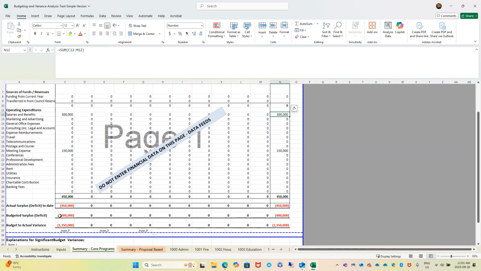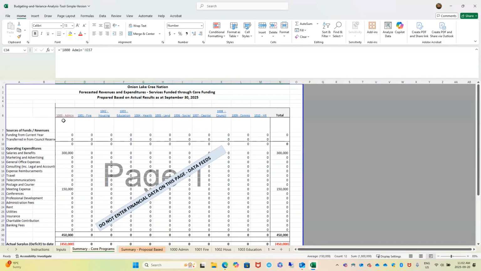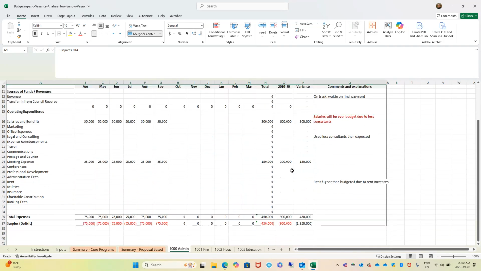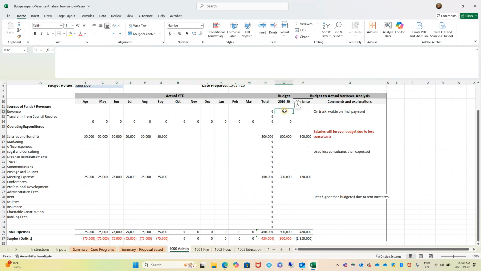And what it also shows us is our budgeted surplus. So of course, right now we're in a budgeted deficit because in that program, we had no revenue, okay? We had just that. So if we had said, oh, actually, we have $900,000 in revenue, then we would break even.